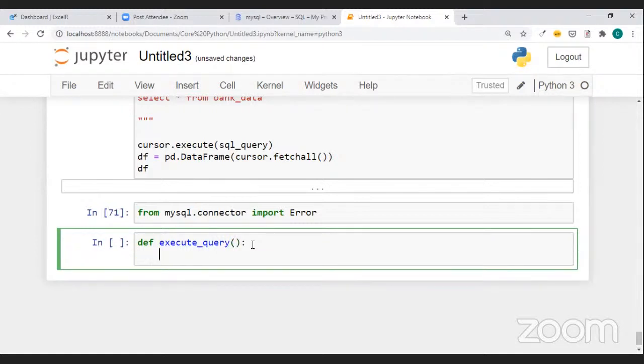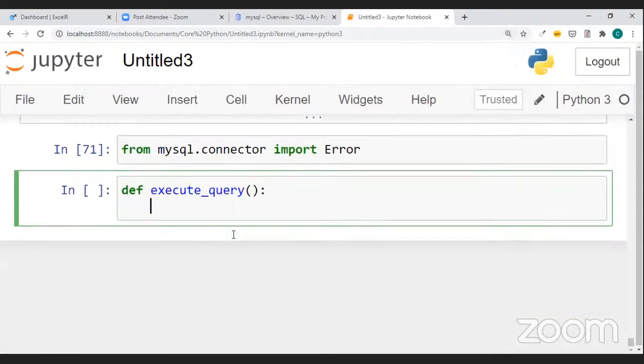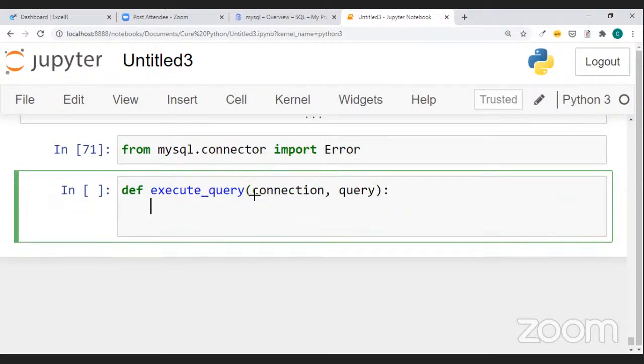Let me zoom in again. So I increased the size. Hope this is clear. So basically we are taking connection and query.